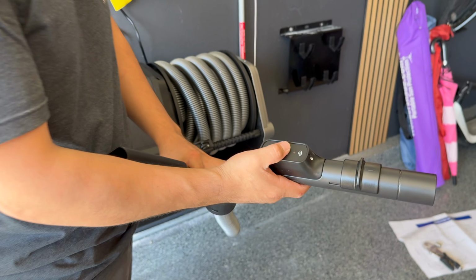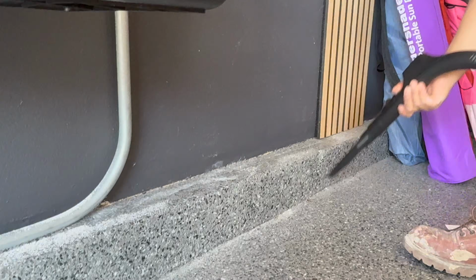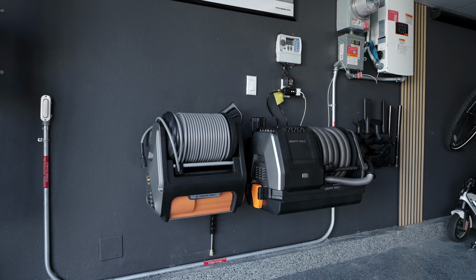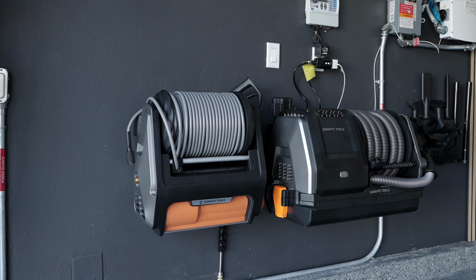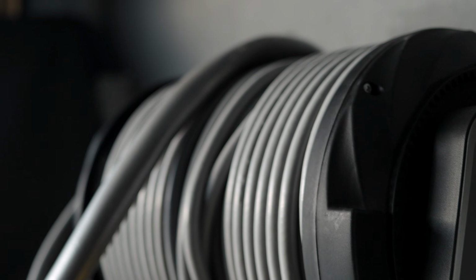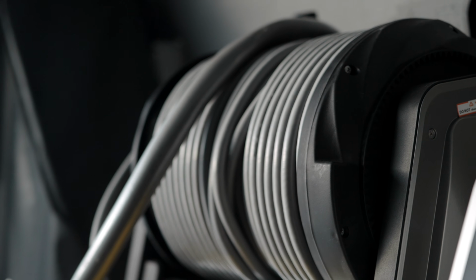Oh wow, you can actually turn it on. After installation, I thought it was only appropriate to use the vacuum to clean up the mess. This electric pressure washer is actually much heavier than the vacuum cleaner thanks to its 100-foot pressure hose. It weighs at around 66 pounds. The maximum pressure output is 3,300 psi, which is more than enough for when I need to just clean my car. But it's also useful if I need to pressure wash the driveway or even the facade of the house.